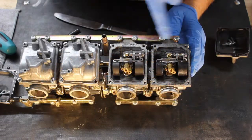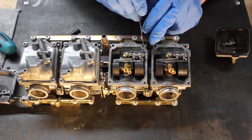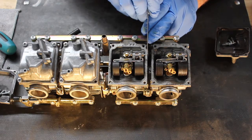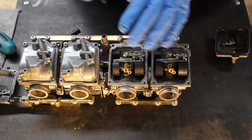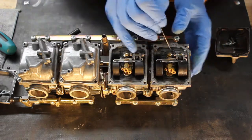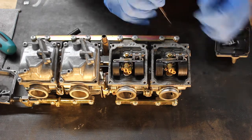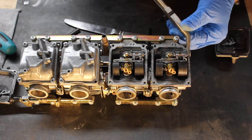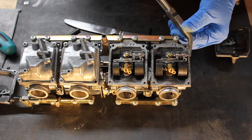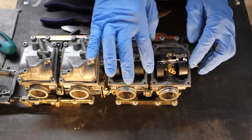I've gone ahead now and removed the float bowl for this carburetor. The reason being that with the bowl in place, there's not enough room to get the pin out for the float. So we're going to work our way on this one, and then we'll come back and do the other one. So to get the float out, just push that pin out. And you can see it stick out there. I'm going to grab it with a pair of pliers. You may or may not need to, but with these rubber gloves on, I don't have a lot of dexterity. So you pull that pin out, and you notice the float has come loose.